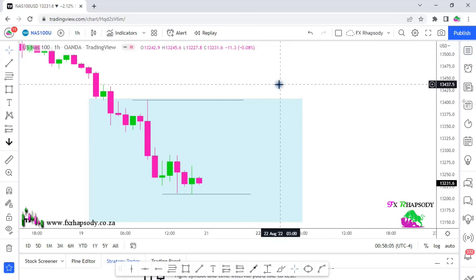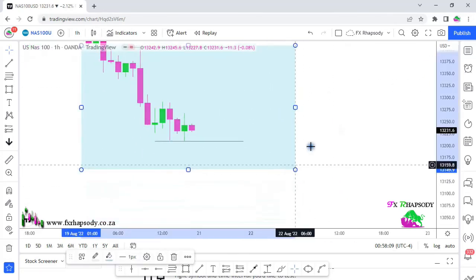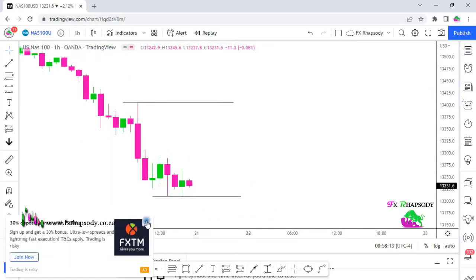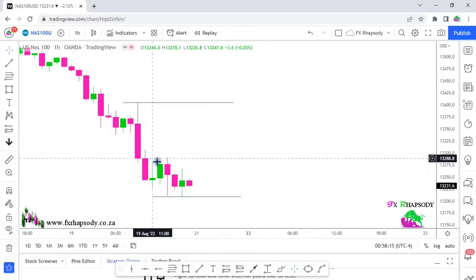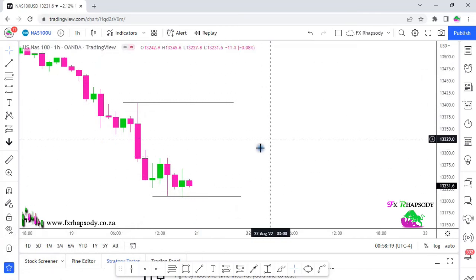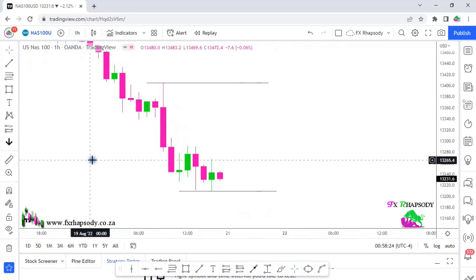I'm not being biased and saying it is going to go up, but we will have to look and see what Nasdaq does. Will it continue downwards or will it create that retracement that we just looked at on the 4-hour, that 60 Fibonacci retracement, and then catch a nice little buy upwards? So let us have a look. Let's keep an eye out on that and let's see what happens this week.